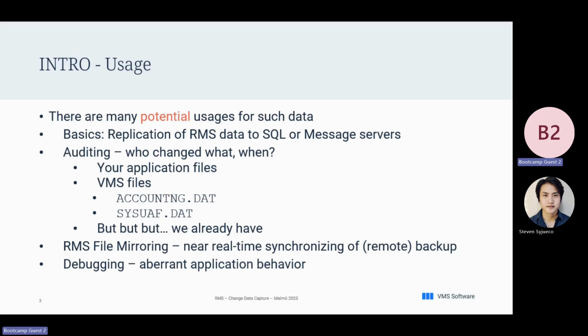One suggestion I've been trying to sell, but I didn't have a good buyer, is RMS file monitoring, but at the file level. So we know we have shadowing, and we know we have RMS journaling to keep files up to date. One guy had an offsite backup server 2,000 miles away, right?